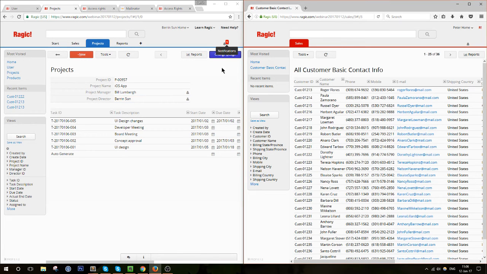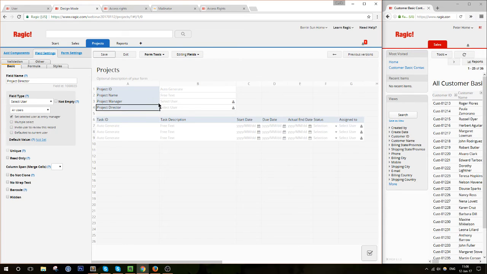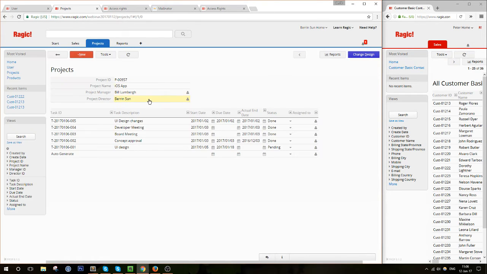So how I make that happen is in the design, if I have a select user field, and I check this box saying set selected user as entry manager, then they'll become an entry manager. Okay, so let's set that IT guy, Peter, as the project director for our iOS app project.